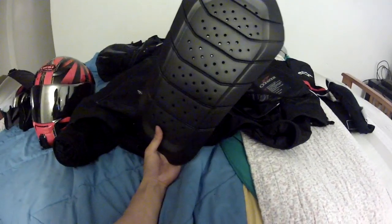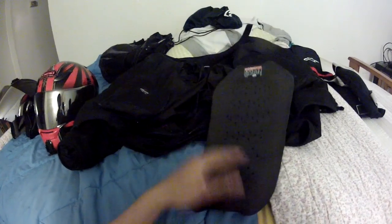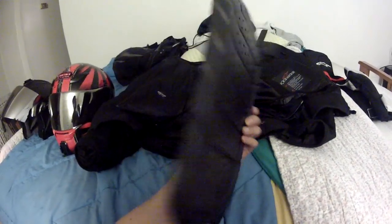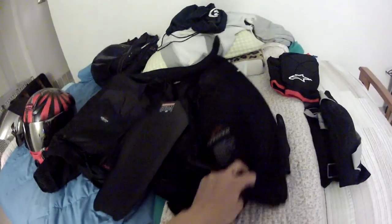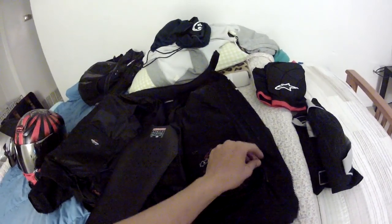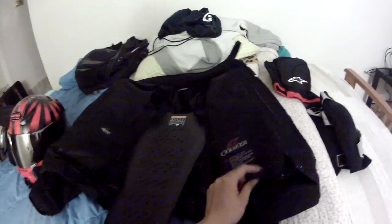The upgraded armor looks like this — it's a really thick, pliable piece of rubber. If I fall on this, I'm sure it will give me really good impact protection on top of protecting me when I'm sliding. The Alpinestar jacket also has a built-in liner which I use on rainy days and cold days; it really protects against the rain and the wind. I haven't had any problems with this inner liner.